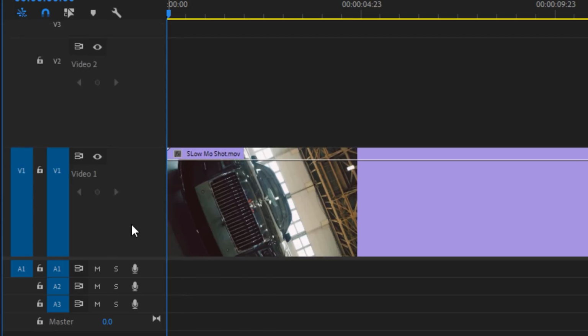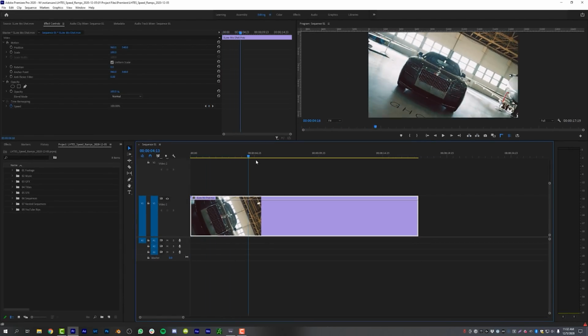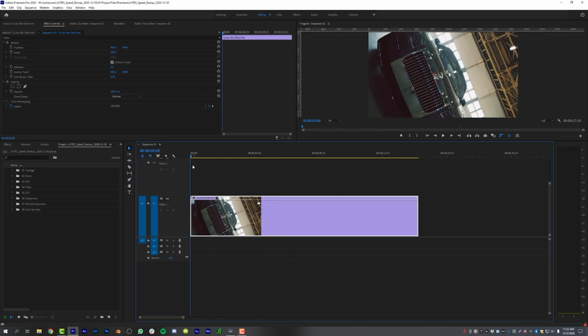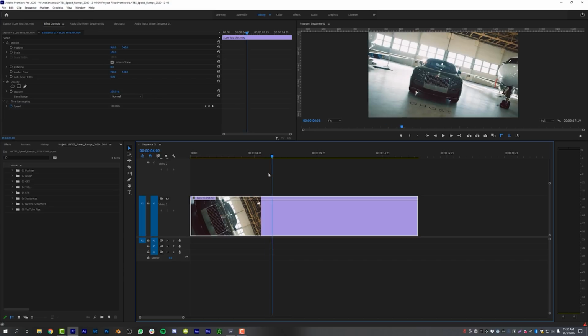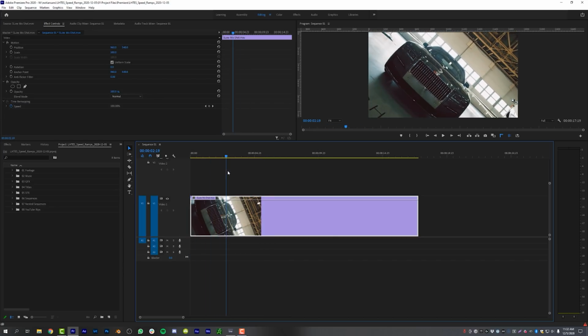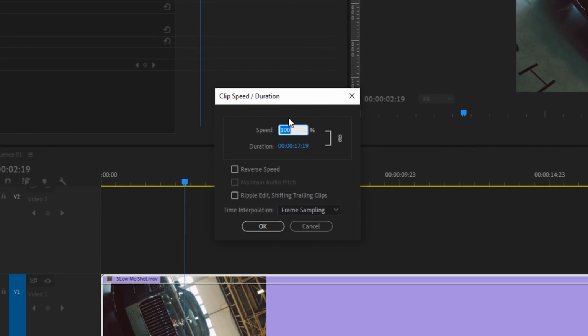That way's a little bit faster and it's a little bit cooler, so I prefer that way. And as you notice, my clip already has come in slow motion into Premiere. And those of you that are shooting your own clips, maybe it comes in as 60 FPS or 120 FPS fluid. So what you'll need to do is click on your clip, Control R to bring up your speed duration, and you'll have to lower the speed to get it to be slow motion.